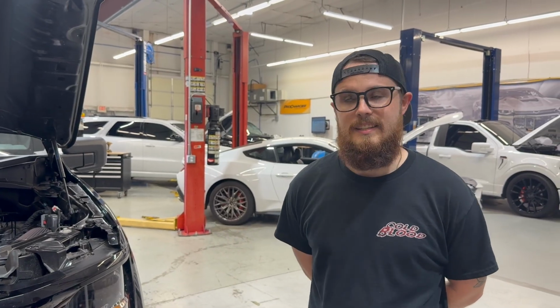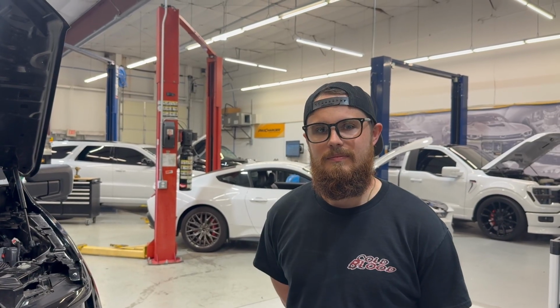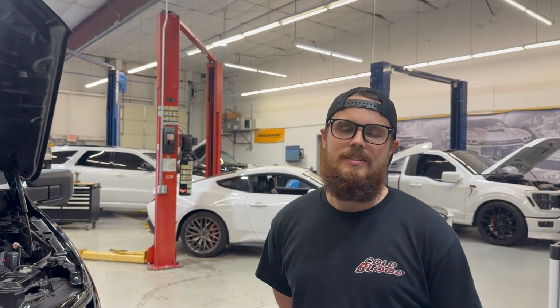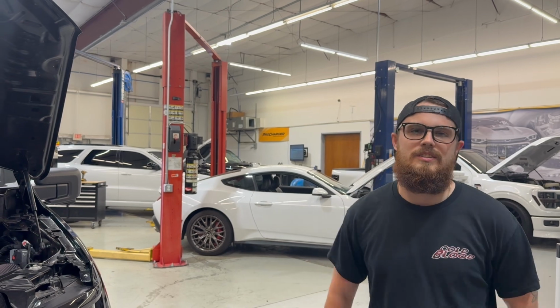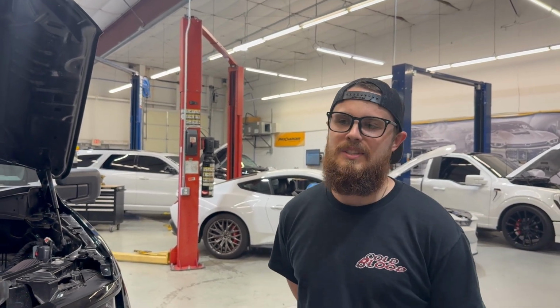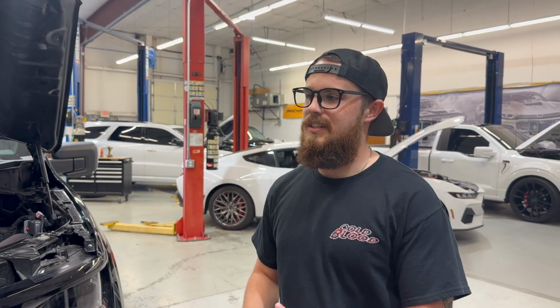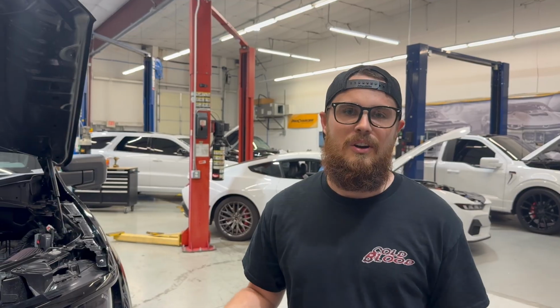If anything goes wrong for whatever reason, which it really never does, you have the ProCharger warranty at the end of the day. Does anybody else do that? I've never heard of that before. It's 3 year, 36,000 mile for certain applications, not all applications. That probably makes sense. Junkyard LS swap, probably not. If it's a tuner kit, for example, there's a different intercooler, there's stuff that is out of our control, so absolutely.